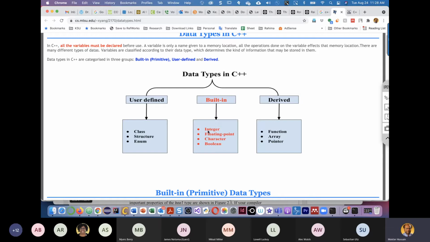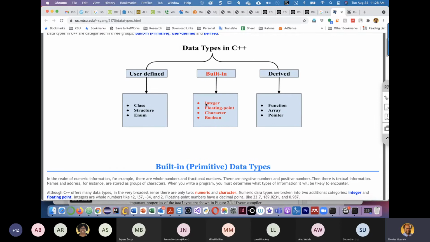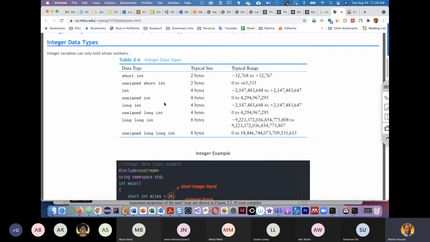There are 8 primitive data types among these. There are 4 types for integer numbers, 2 types for floating point, float and double, then one is character and another is Boolean. I think this chart is good.